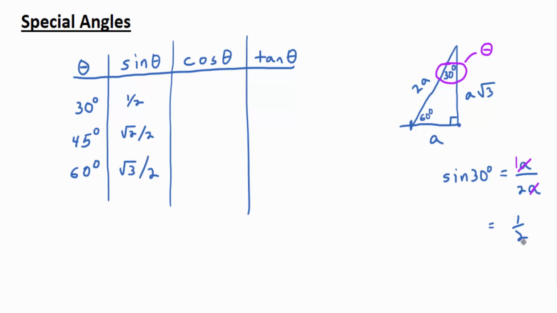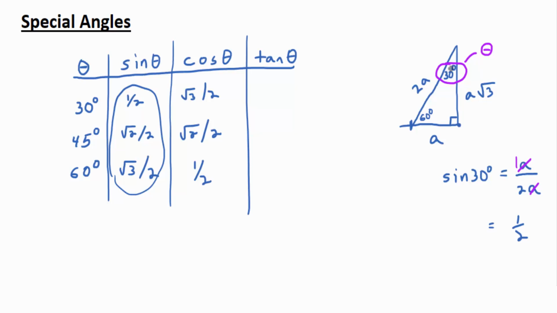It does turn out that the cosine is the reverse of these values. So the cosine of 30 degrees is root 3 over 2. The cosine, so I'm reversing the order here, going from bottom up. Oh, and the middle guy stays the same. The cosine of 45 degrees is root 2 over 2. The cosine of 60 degrees is 1/2, and you could use this triangle to prove that, the first and the last one at least as well.